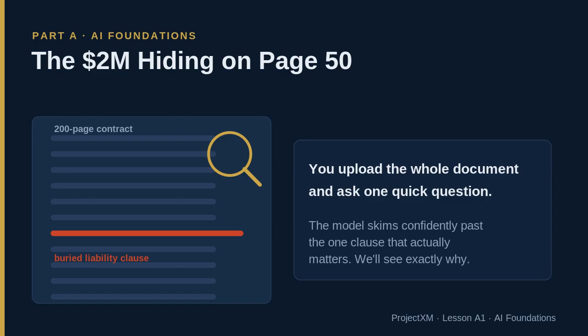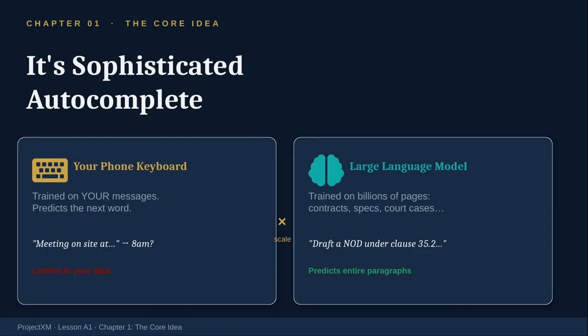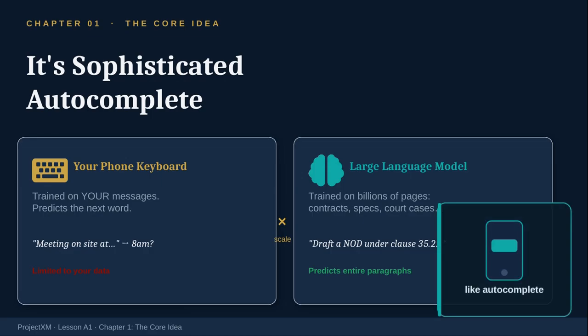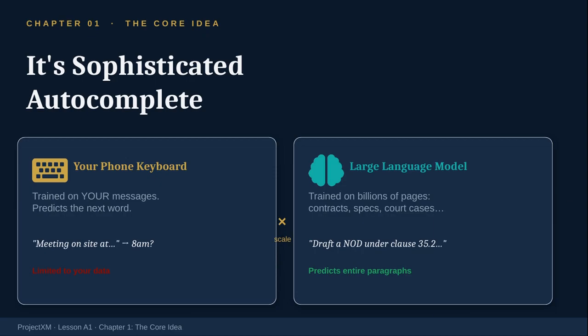Let's start at the absolute basement layer of how an LLM actually functions, because it feels almost embarrassingly simple when you read it. It really does. I mean, the foundational reality of a large language model is that it is fundamentally just autocomplete. Just autocomplete, like on my phone. Basically, yeah. It's a profoundly scaled up, mathematically sophisticated version, but at its core, it is executing the exact same task as the text messaging app on your smartphone. Okay, wait, really? Yeah. It evaluates the string of text you just submitted, it calculates the probabilities, and then it predicts the single most likely next word. And then it recalculates and predicts the next word over and over again.